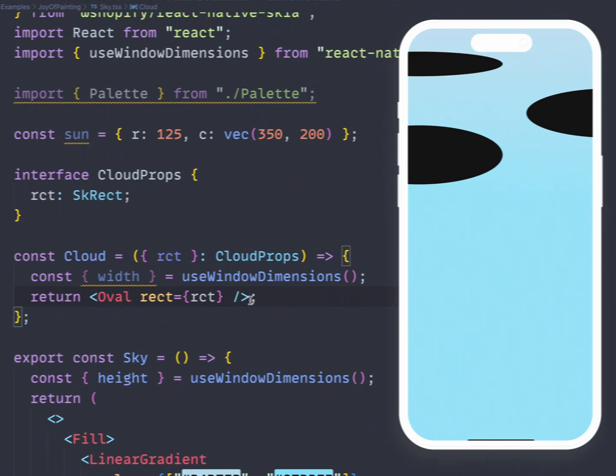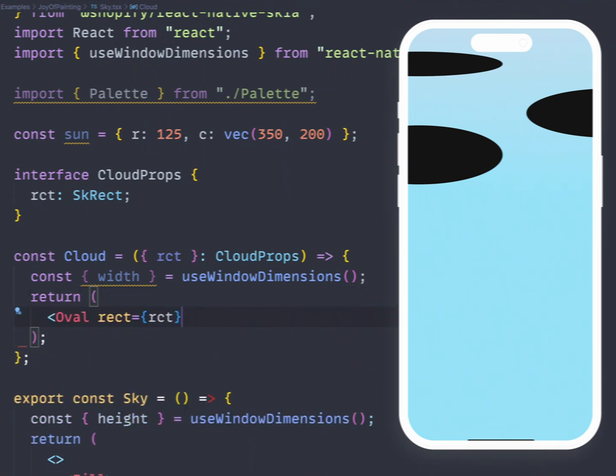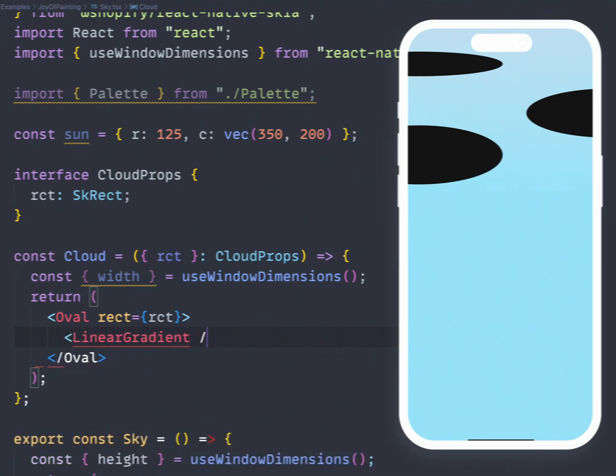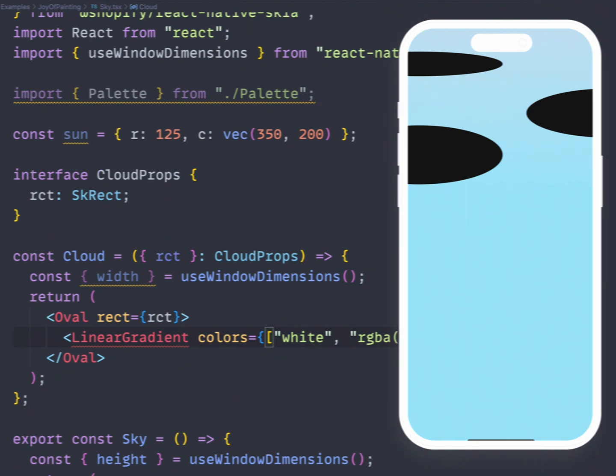And maybe one thing we can do is to add a linear gradient to each cloud, something nice and soft. Maybe we go from white to transparent white. So here we go. We're just gonna set the opacity to 0.